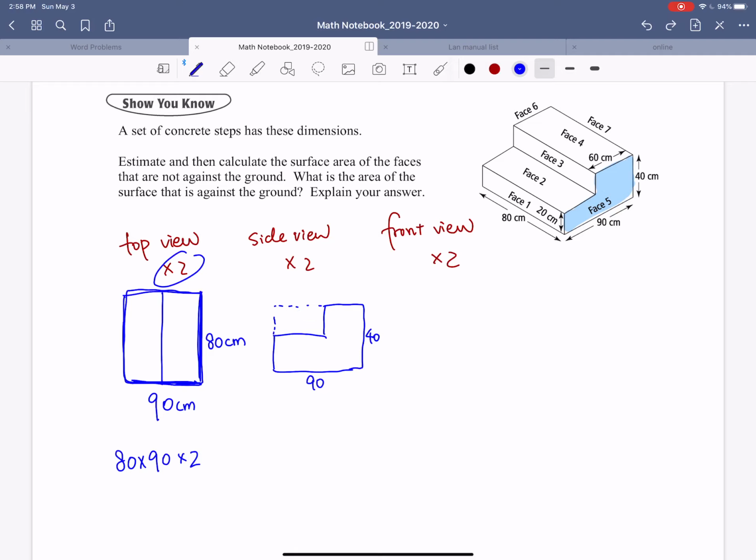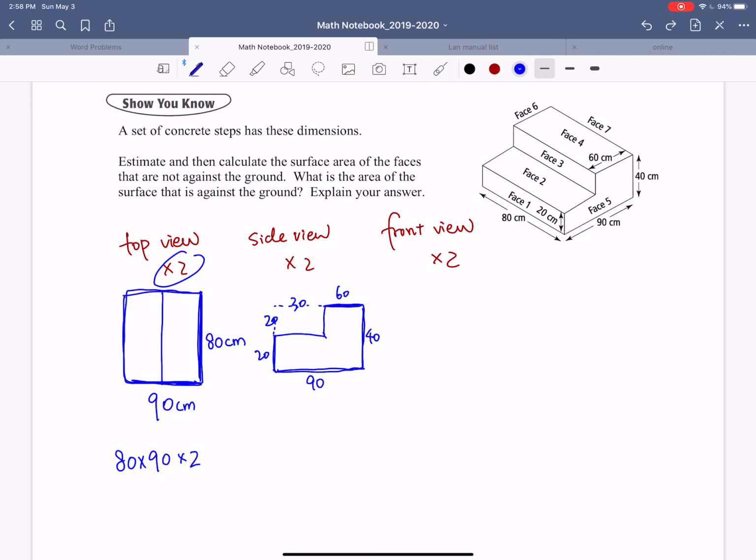Now, do we know the dimension of that cutout part? Yes, we know, because we know that this is 60 because it's given to us, okay? We know this is 20, so it's given to us, okay? If we know that, then we can just find out the dimension of the cutout piece. So this is 90, this is 60, then this part gives you what? 30, okay? And this part is 40, this part is 20, so this part should be 20 for leftover. Okay, now we know this cutout surface is 20 times 30 basically.